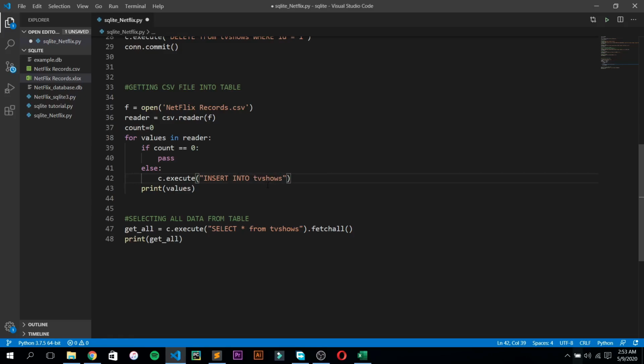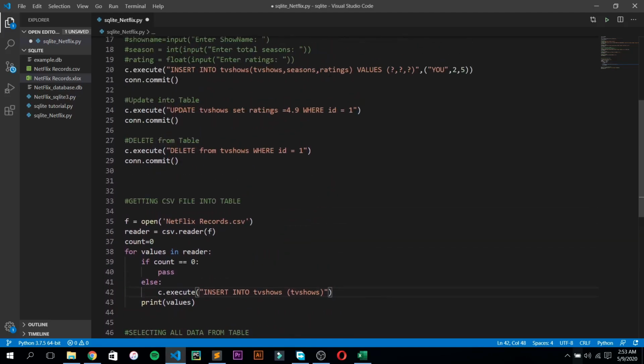So just insert into TV shows, and we want to specify the attributes or the columns, which I'm going to copy and paste here as we used before.